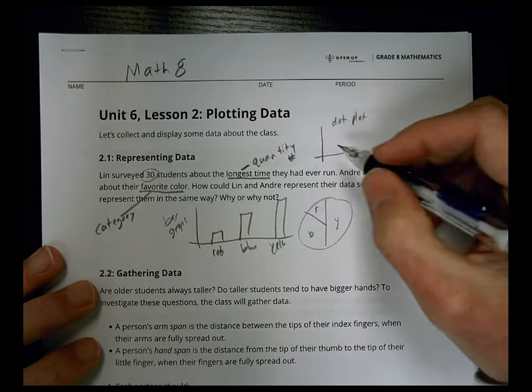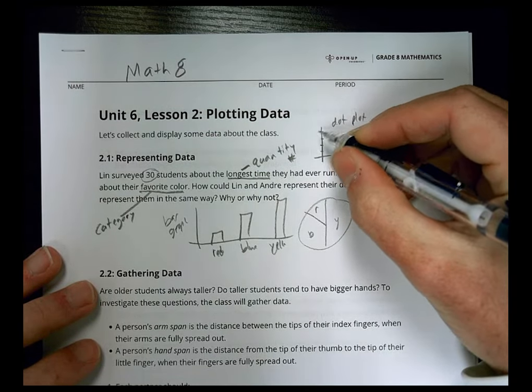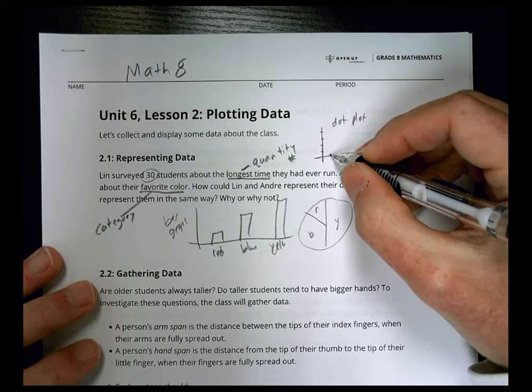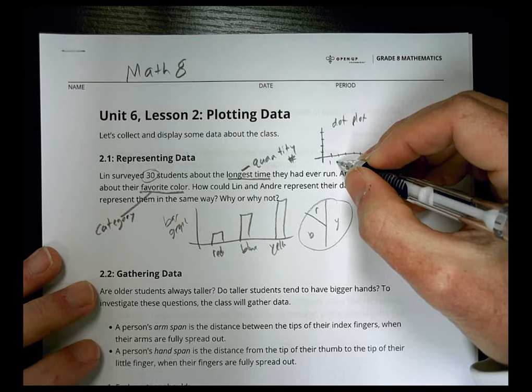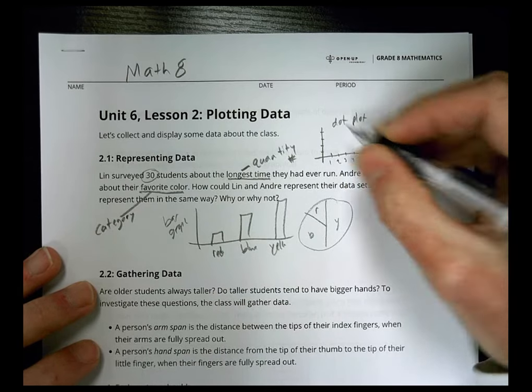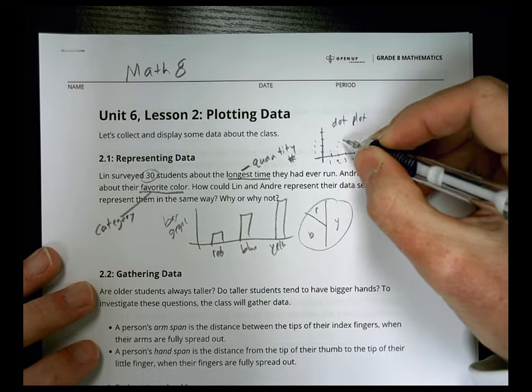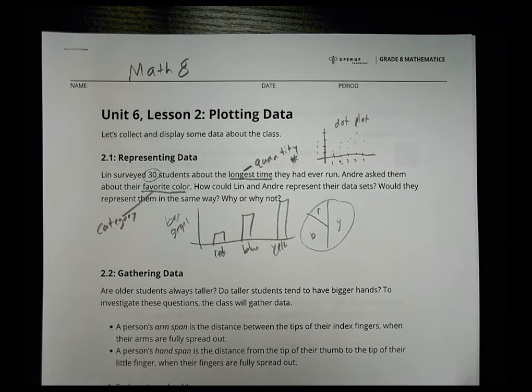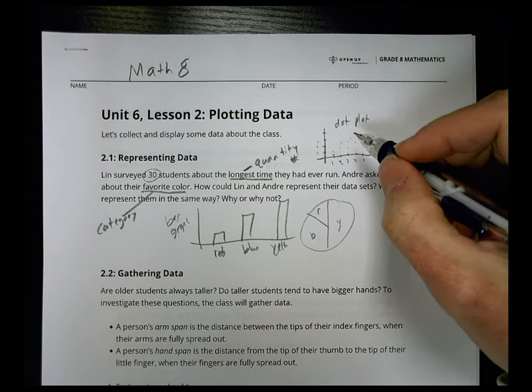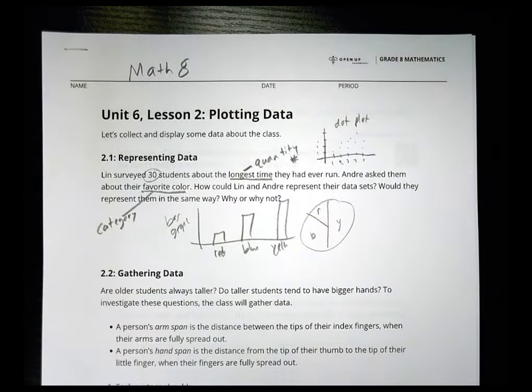For the longest times people run, you might say up here, you might have times, or either way, you could do the times here, and you could say one hour, two hour, three hour, four hour, five hour, and the number of people, one, two, three, and you could have the number might be, you could do some dots here, different ways of showing that there. So different ways, depends on what you want to do. You have to just think about, am I showing something that's a numerical value, where I want to show dots and plots and things like that, or do I want to show it in a different way.